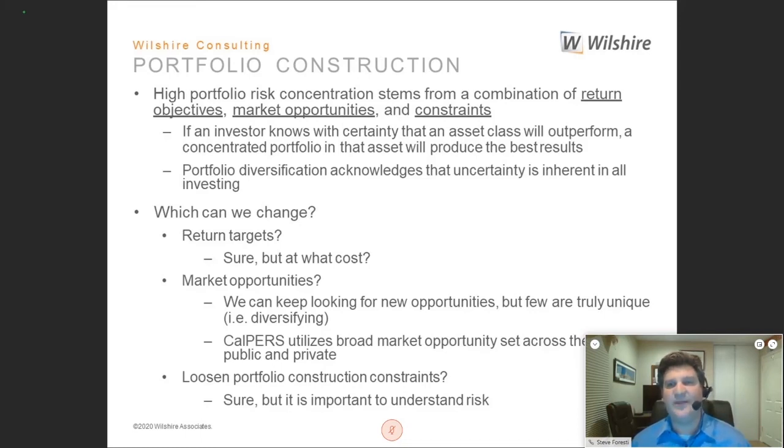And implicit would be whether through direct borrowing or just through notional exposure through derivative markets, is there a way to invest more than 100% in asset classes? So this would be lifting of a constraint. And if you think about the comment I made earlier, as you add constraints, all you can do is bring your efficient frontier down and to the right. Well, by lifting constraints, potentially the opposite can happen.